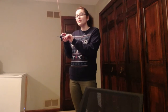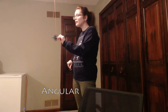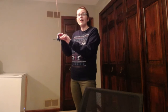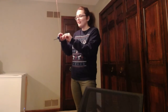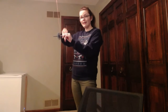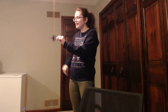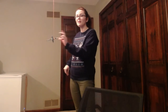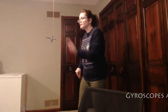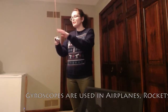Now, when we introduce a spin, like with the fidget spinner, we're introducing something called angular momentum. And suddenly we have two forces that are competing with one another. Okay, we have a force pointing this way and a force, gravity, pointing this way. So what do you think is gonna happen? If we introduce this spin and introduce angular momentum, our paintbrush does not automatically fall down anymore. Isn't this neat? So this is called gyroscopic precession.